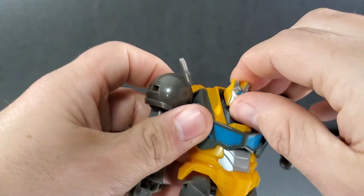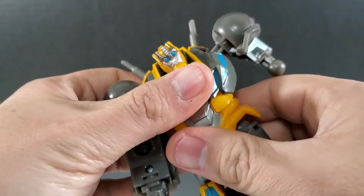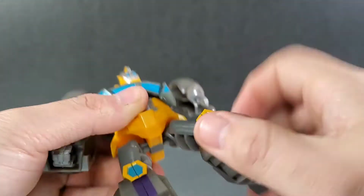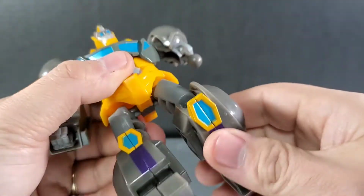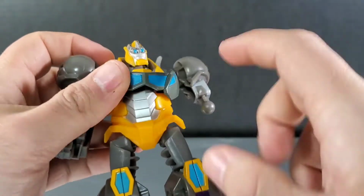Head is on a ball joint because you have to pop that sucker on too. He's got this big thing right here, so it kind of limits movement. There's no waist articulation. He's got the booby crunch. He's got the ball jointed hips, so you can get fairly good movement there. Ball jointed knees, and that's where you can get your swivels and stuff from all that as well. There's no ankle tilts or anything like that. I just got to find where I put this.